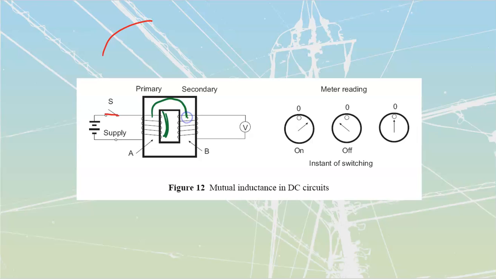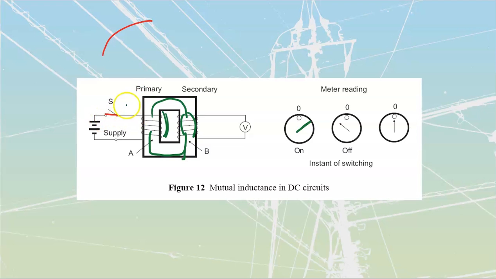That is also going to be traveling through here, and it is going to be expanding outwards. It's going to be pushing out against those other windings over there, cutting through them. Because we're creating that expanding magnetic field, and because it's cutting through these, at the instant that we turn this thing on, we are going to have a little bit of voltage. Boom, it's just going to happen.